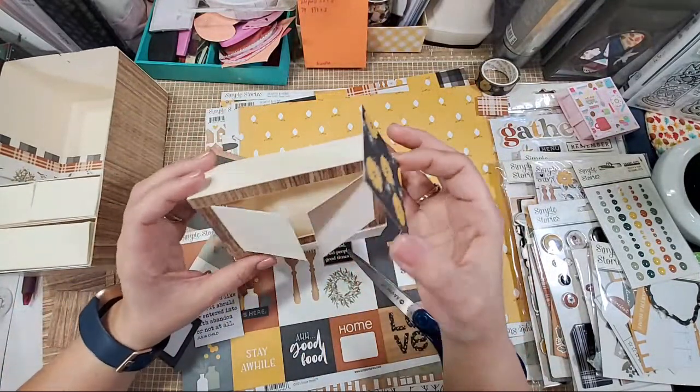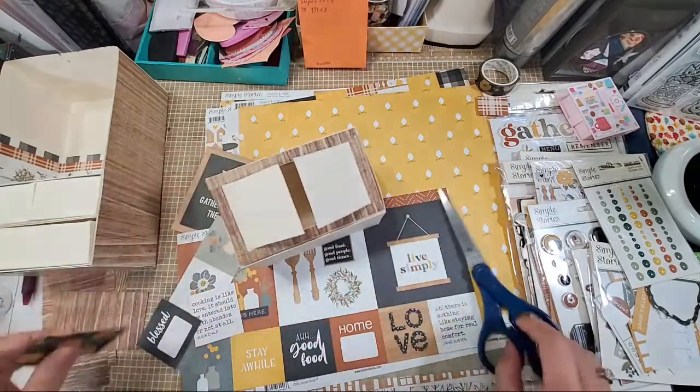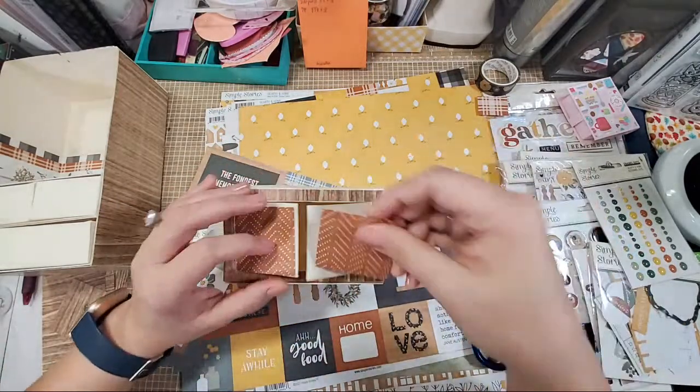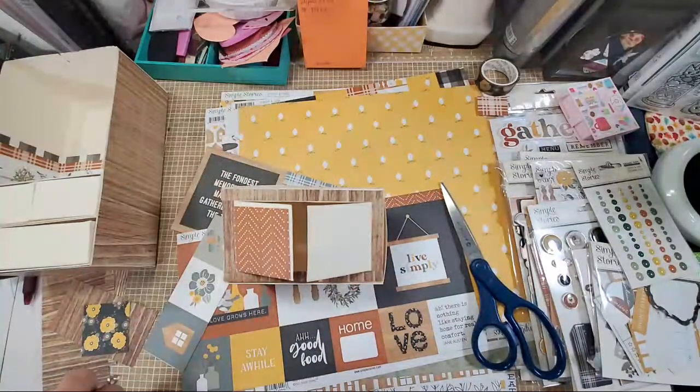Pioneer Woman Collection. Oh my gosh, I agree, Tia. Just imagine if she had a collection... Oh, yes, this one would be cute. Imagine if she had a collection, because she already has a collection of kitchen stuff. And then the colors are absolutely gorgeous.